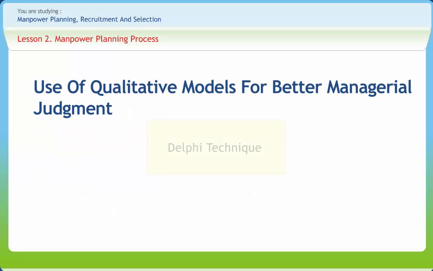The Delphi method is a systematic interactive forecasting method which relies on a panel of experts. The experts answer questionnaires in 2 or more rounds. After each round, a facilitator provides an anonymous summary of the experts' forecast from the previous round as well as the reasons they provided for their judgments.